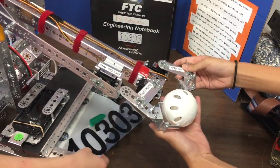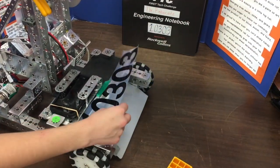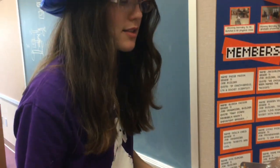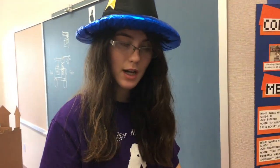On this front area, next to the number, we added a little sheet of plastic to help push, because even though he's optimized as a push bot, we wanted to add something to make sure that it was easier to get points that specific way.